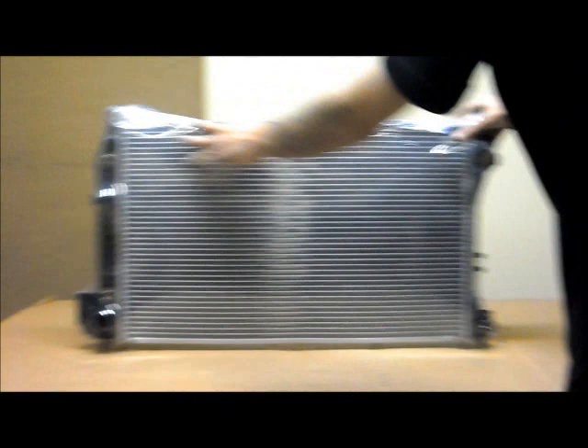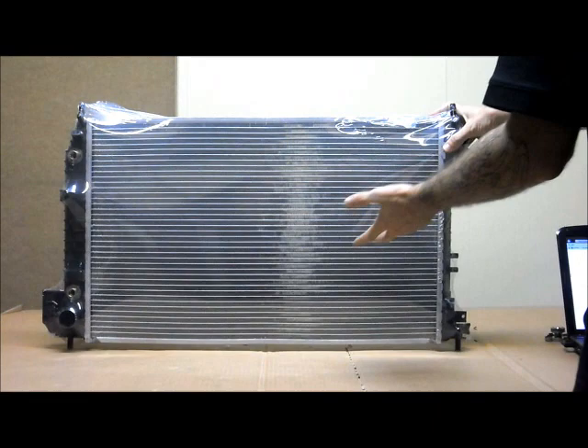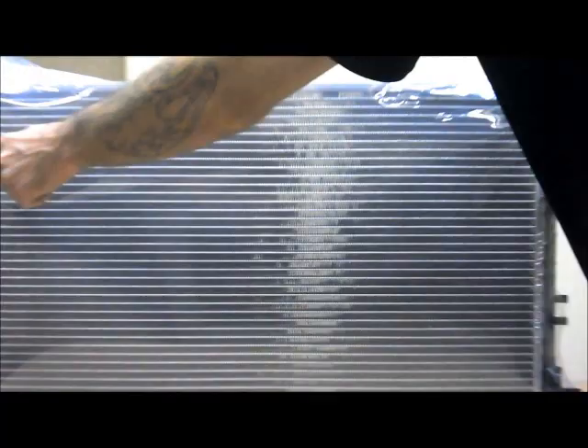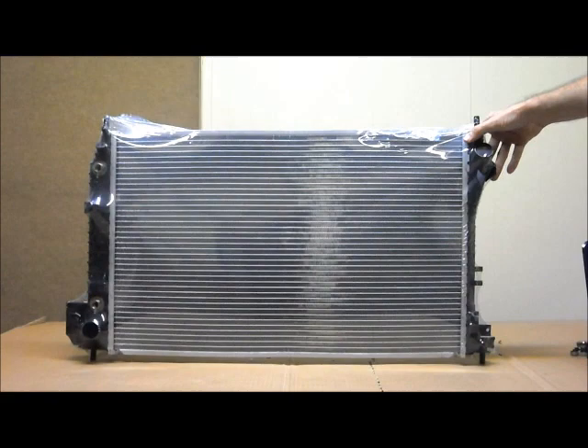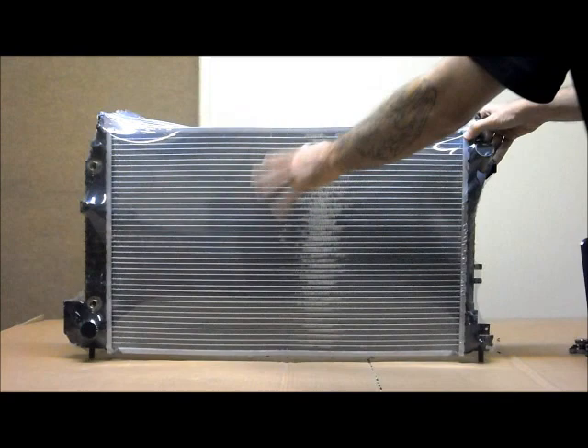As you can see, the aluminum we use is very high grade and top quality, which is very strong, meaning the tubes and fins won't be damaged easily and can dissipate heat very quickly. The plastics on the side tanks are also very high quality and strong. We also use copper attachments on the oil cooler, which won't damage as easily as aluminum type. For all these reasons, we offer a three year, 60,000 kilometre warranty on all our radiators. The plastic wrapping keeps it protected from contaminants while in storage and from damage during transport.